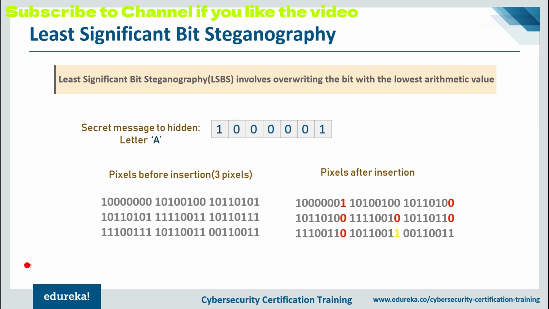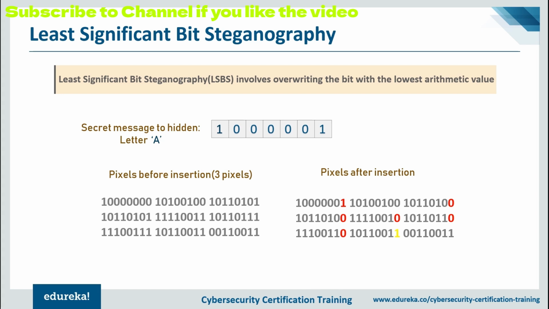So once you're done with replacing, you'll find that the final result, or the stego image, is very much identical to your actual image. That's your cover object. On an average, LSB requires that only half of the bits in the image can be changed. As you can see, I've left 3 or 4 bits unchanged here. For example, this one, and the 0 here. The 0 in the first line, in the last line, I have 2 ones left without changing them.